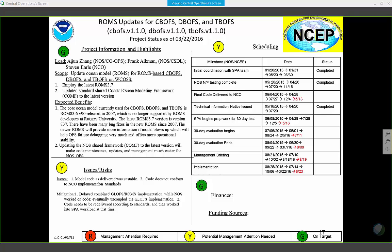Remember? Six months ago, but a long time ago. Before this last meeting, three months ago. Okay. All right. So we got the code for everything and started working it, and the ROMs had code stability issues. It would not run stably. NOS was working it. At a certain point, we just said that because the Great Lakes is actually an AOP milestone for NOS, we got to cut fish and bait, whatever it is. We split them apart, we sent ROMs back.